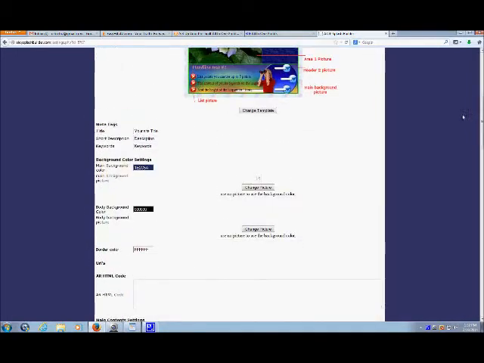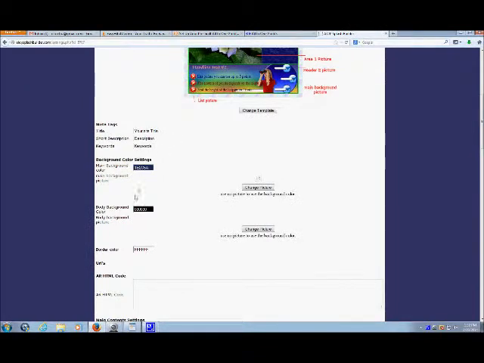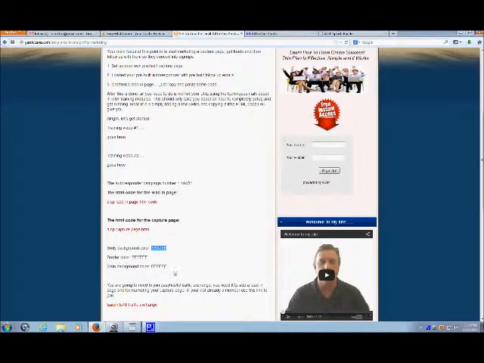So come back up here to the top and you'll notice you've got background color settings: a main, a body, and a border. Go back over to my training module and you'll notice body background color. Grab that, copy that little color code, and this is going to be our body background color right there. And we want to just go ahead and paste that in. And then we'll come back over here. The border color and the main background color are the same.